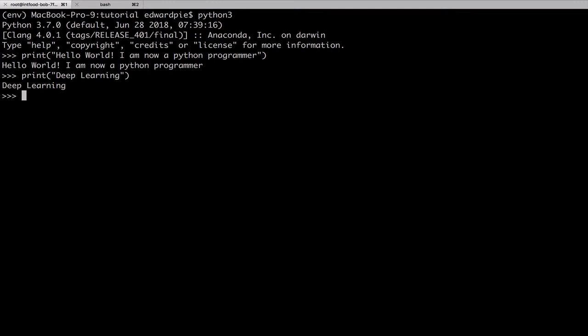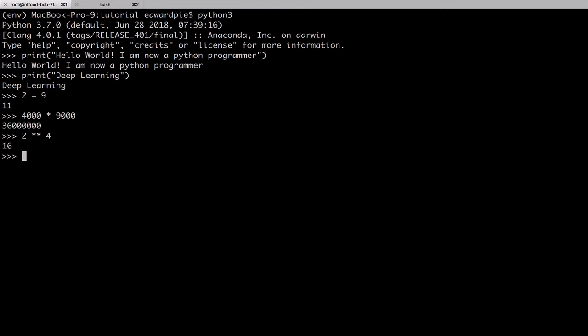I also mentioned that you can use it as a calculator. For instance, I want to know 2 plus 9. It evaluates it and prints the answer, 11. Let's say I want to know 4,000 times 9,000. It evaluates it and prints the answer. Let's say I want to know 2 raised to the power 4. Look at how you indicate the exponent. It is 2, two multiplication signs, asterisk on your keyboard, 4.